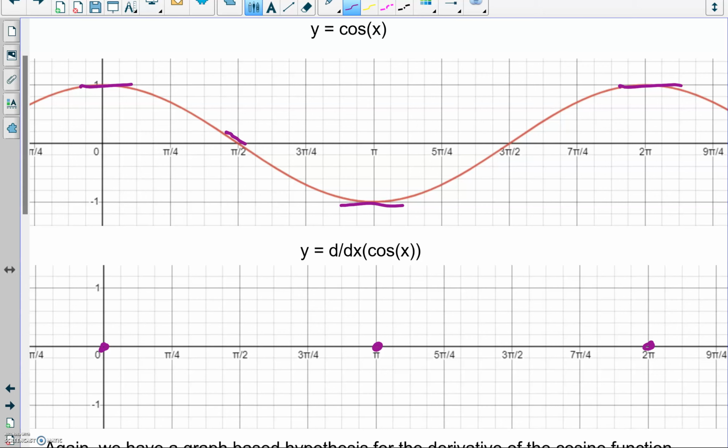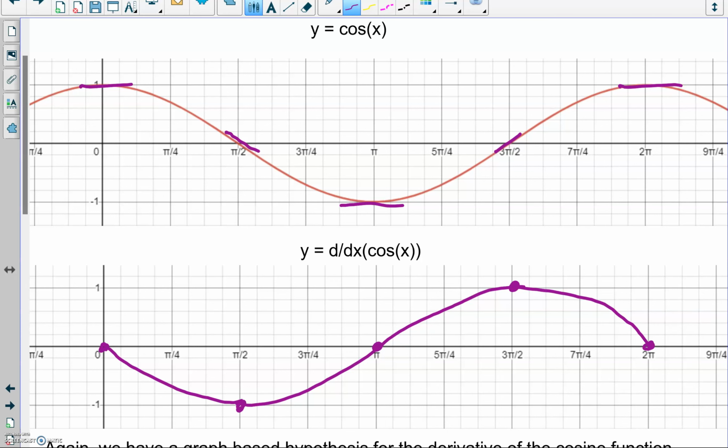Looks like I have a -1 slope at pi over 2, so it'll be down here. +1 slope at 3 pi over 2, so I'll have that up there. And I'm not going to connect these and make some jagged, straight line thing. It's going to be similar to what we saw when we were doing the sine one. So it's going to come out of there pretty fast and decrease pretty fast and then get to that -1. So it's going to be something like this, and then come back up something like that, and then go over like this, and then come back down something like that.